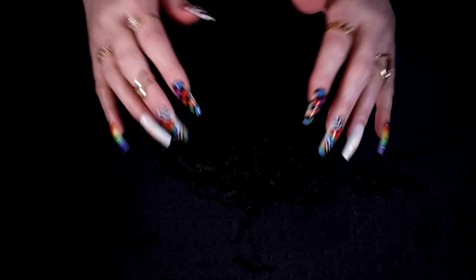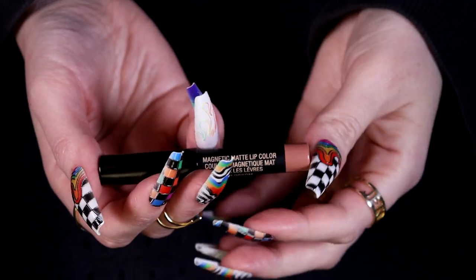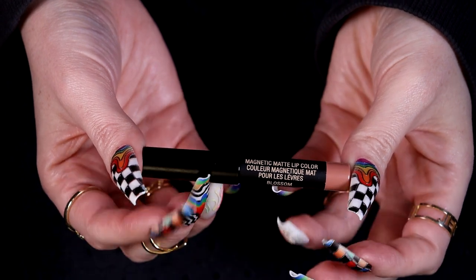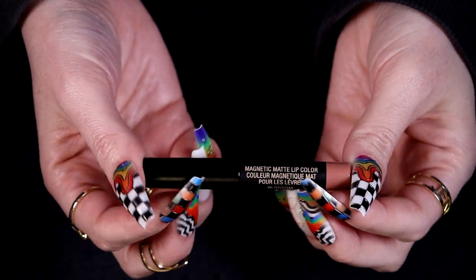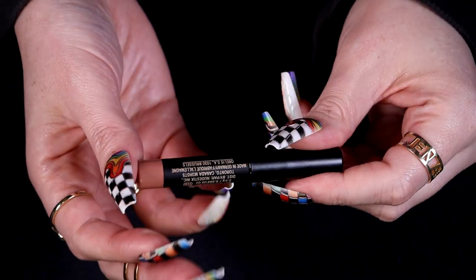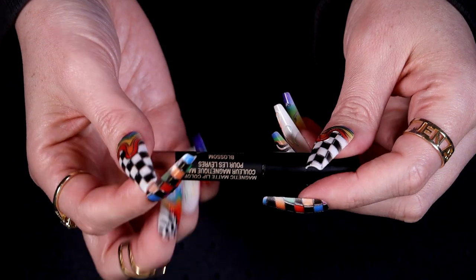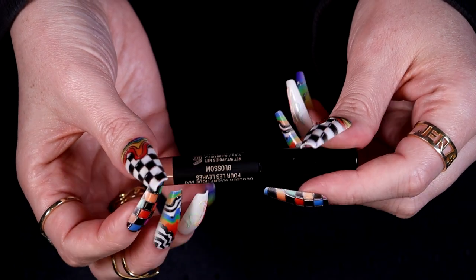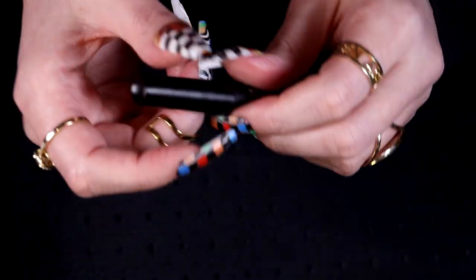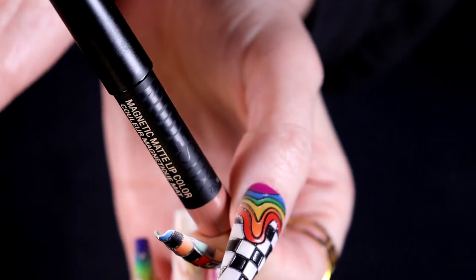Okay, so let's get into the products. Zoom you in a little. Okay, so this is a magnetic matte lip color. Why magnetic? It's not literally magnetic, so why are we saying that? So it's called Blossom. And it's a NudeStix. You can see that. It's like black on black. There, NudeStix.